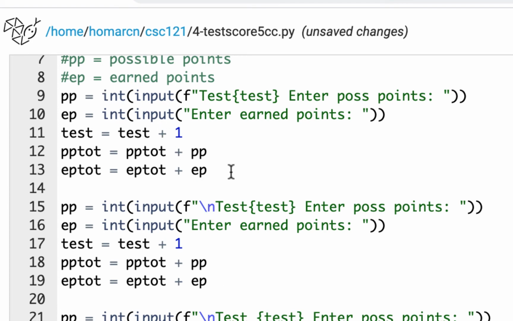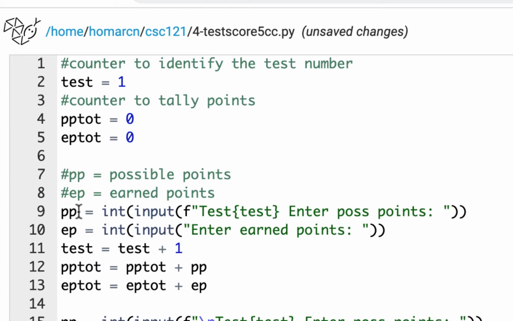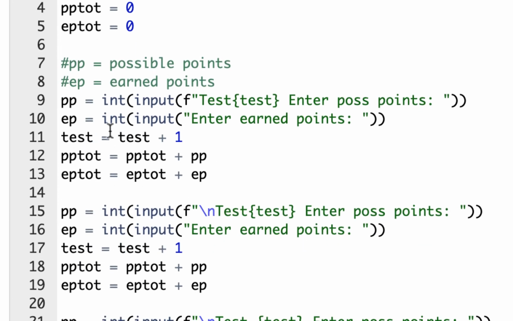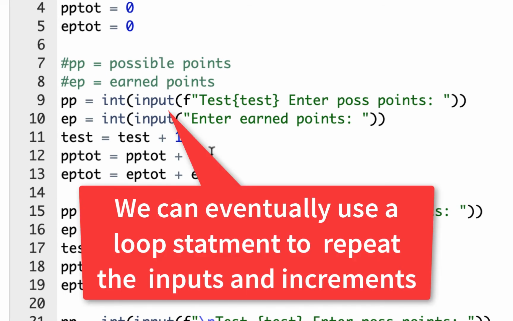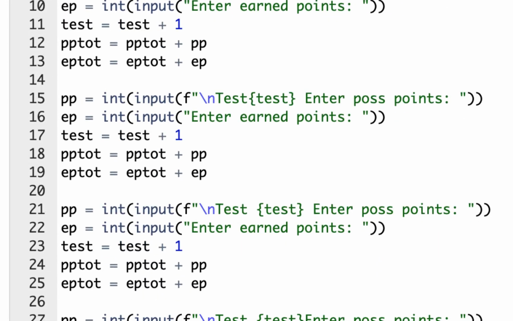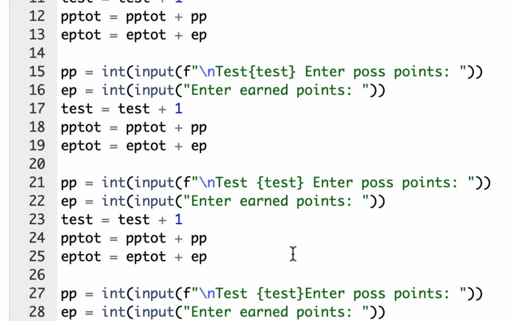And again, the importance of what we're doing here, the importance of not having a pp1 and then a pp2 and so on, and the importance of just having these that increment themselves, is you could take this block, because look, this block is exactly like that block, which is exactly like that block. Eventually, when we do something called a loop, we could just say, hey, repeat this block 4 times, repeat this block 10 times, repeat this block 100 times, repeat this block until we want it to end. And that's what's kind of more efficient, the fact that we're not renaming things, we're not adding up. It's all very self-efficient. You could have as many of these as you want.